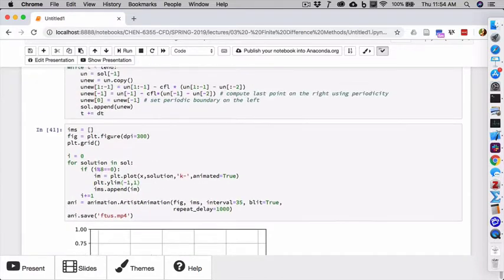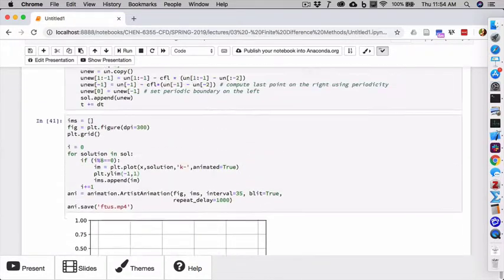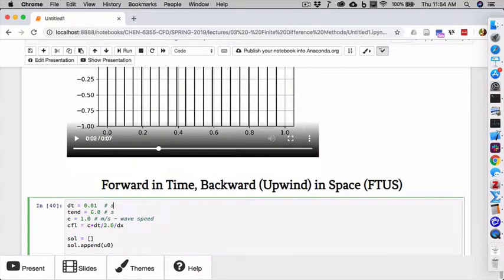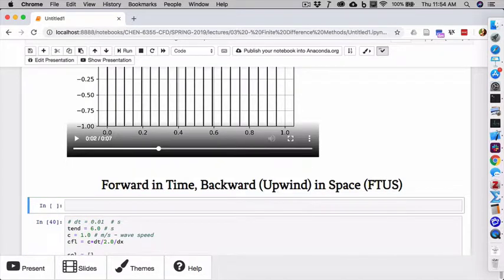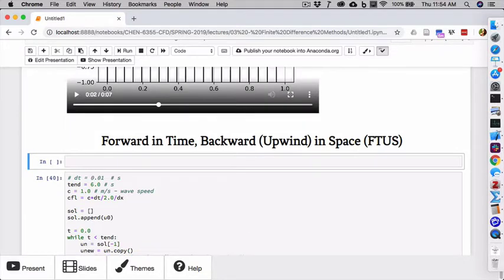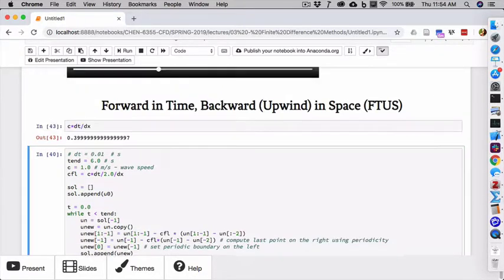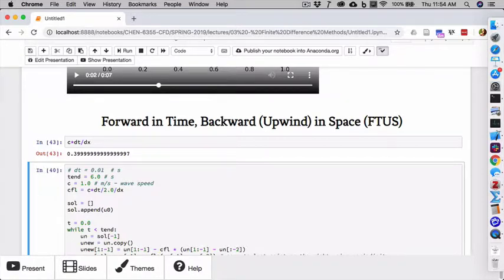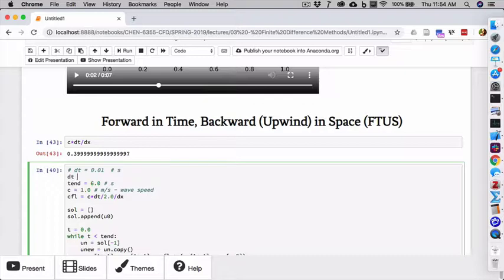So I'm going to put delta t. So, okay, at this point, c times dt over dx, what is it? It's 0.4. So it's less than 1. Okay? Then what if I pick dt to be equal to dx over c?